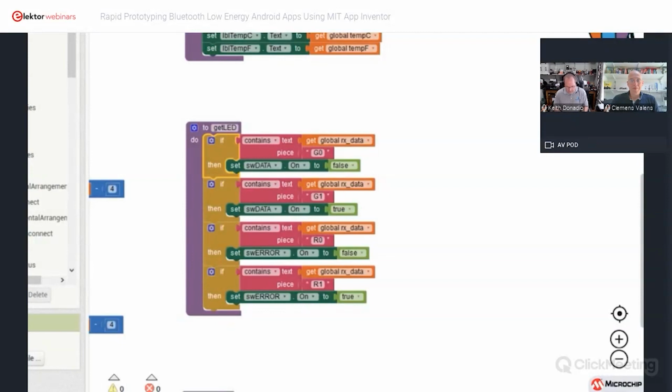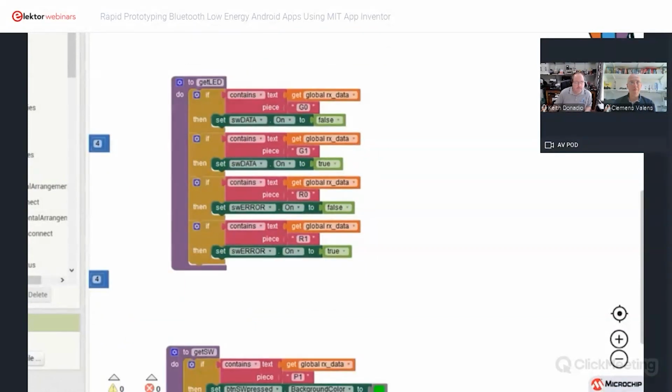So what happens here is before we were controlling the LED from the app, here we are actually controlling the app from the BLE board. So the BLE board is sending us the status of what the LEDs are, and we're setting the switches to show the status. Now this can be a little tricky because we update it once per second, and if you flip one of these switches at just the right time, there's going to be a conflict. I didn't really put any extra effort into trying to fix that.